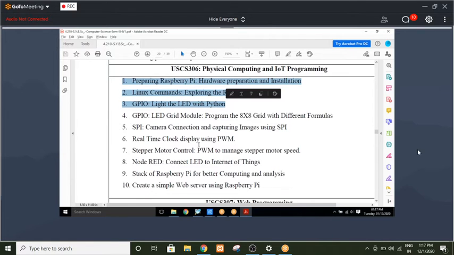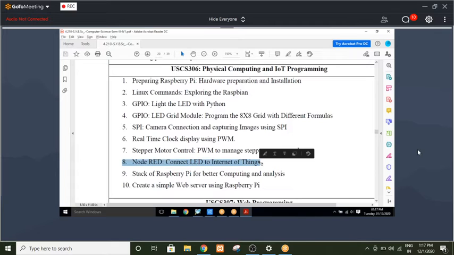Initially I'll be executing and showing you the demonstration of this via PPT. Then I'll be shifting onto the Raspberry Pi where I'll show you the execution of each and every one. So out of 10, I'm trying to cover 7. If you want to note it down, you can note it down: practical 1, practical 2, practical 3, practical 4, practical 5, practical 8, and practical 10.